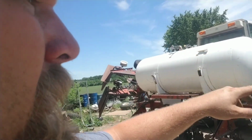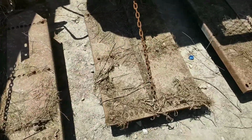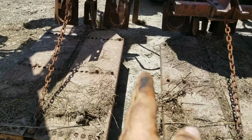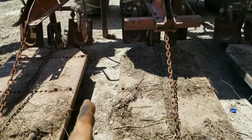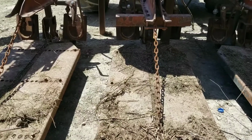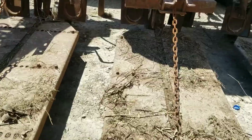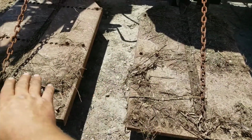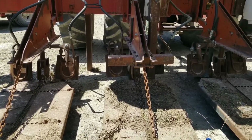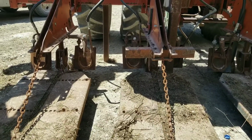It's got 16 burners, 2 per row. These hoods or shields are meant to run between the rows on this one. As you can see, right here is where my row of crop will be. Now these hoods are meant so that you can use this thing dual purpose. You can flame complete coverage. You can slide these half hoods over and cover up the whole complete pass. And I think my spacings on my burners aren't quite right for that, and I haven't really used it for that much.